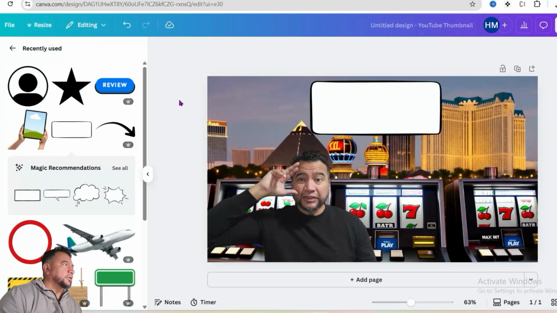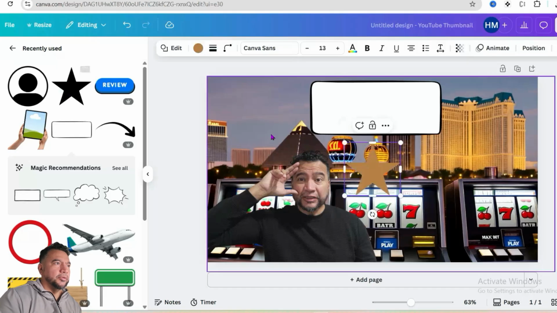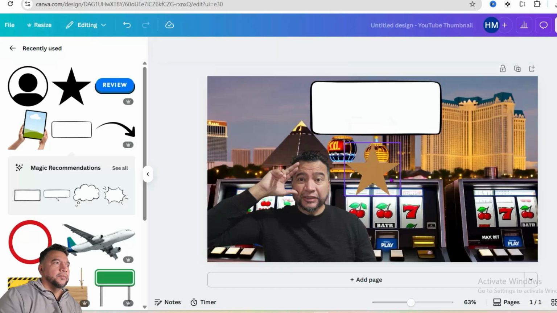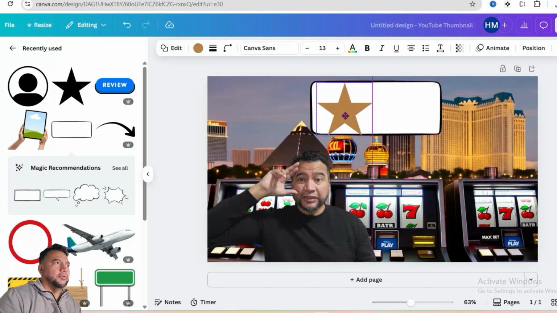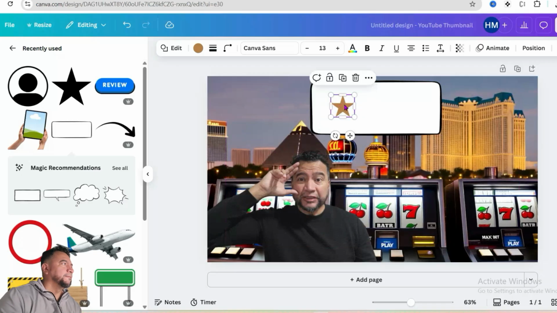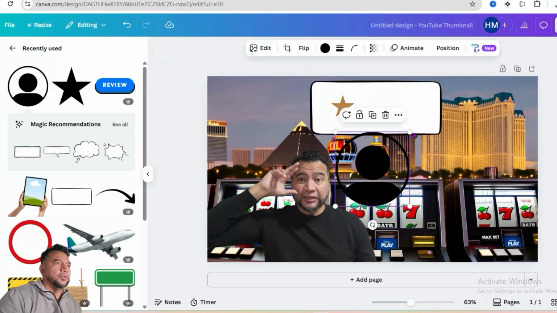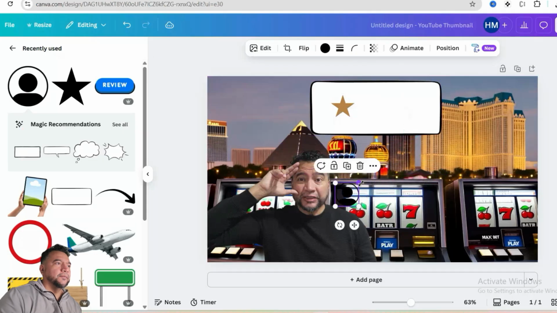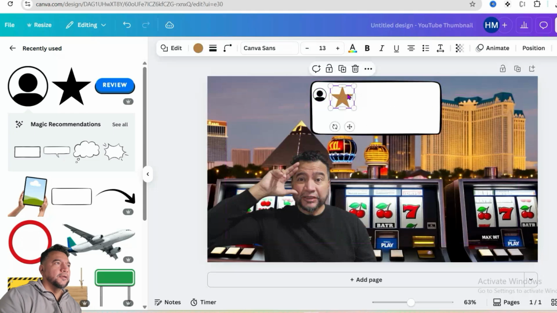And now we do the same thing with the stars. We already know the drill. So you bring the stars over here. Get the right size you want. Let's bring this one too, the little icon. Let's do the icon. And now the stars. I'm gonna make the stars a little smaller so I have space.